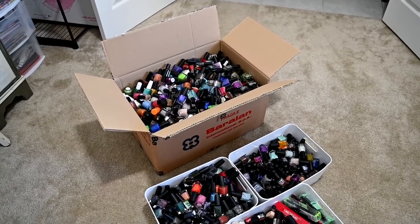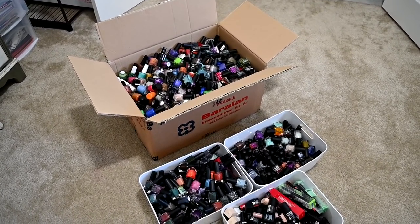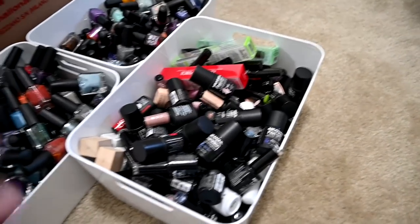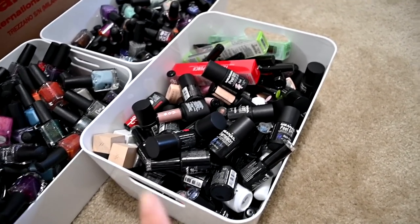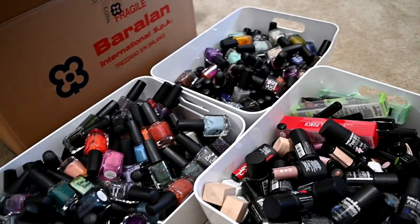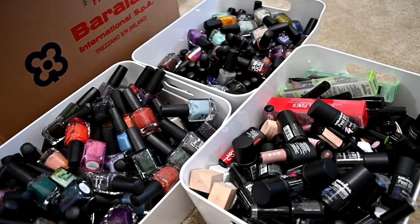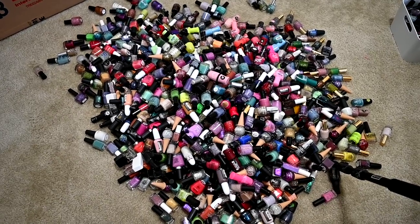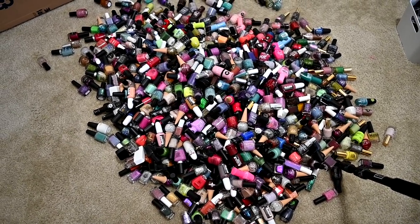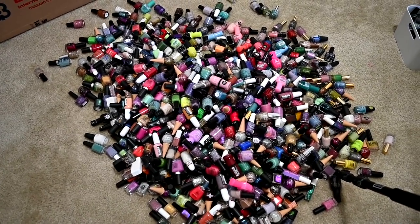I do want to sit down and show you all the pretties real quick, so let's go ahead and do that. So we have the original bins that contain all gel polishes, and then two bins that contain all Dom Diva polishes. Holy cow, and here's the rest of them, and I really didn't expect there to be an absurd amount. I know this is a larger box, but that's a ridiculous amount of nail polish.